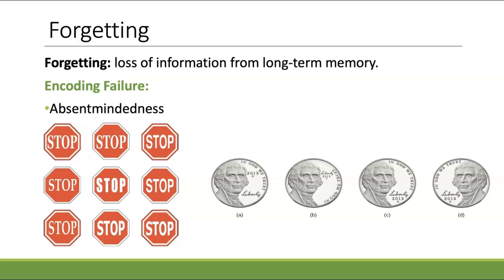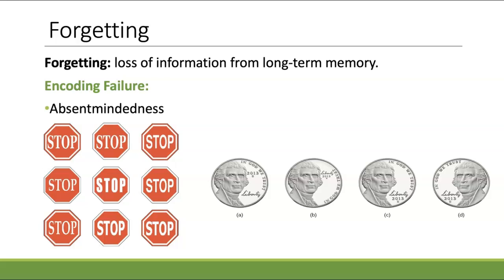Successful encoding requires effort and attention. Of course, as we discussed, there are some forms of information that are automatically processed, like time, frequency, and meaning of words. But otherwise, most things require effortful processing. They require effort and attention. And if we don't pay enough attention, then that information is not encoded deeply enough, and so we won't remember the information.